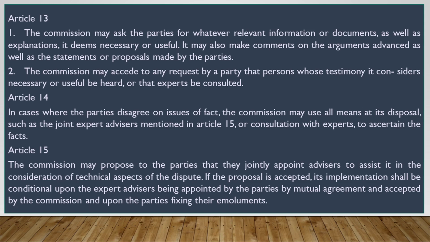Article 14. In cases where the parties disagree on issues of fact, the Commission may use all means at its disposal, such as the joint expert advisers mentioned in Article 15, or consultation with experts, to ascertain the facts. Article 15. The Commission may propose to the parties that they jointly appoint advisers to assist it in the consideration of technical aspects of the dispute. If the proposal is accepted, its implementation shall be conditional upon the expert advisers being appointed by the parties by mutual agreement and accepted by the Commission, and upon the parties fixing their emoluments.